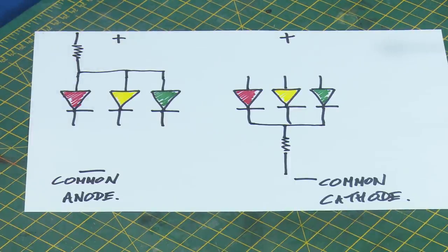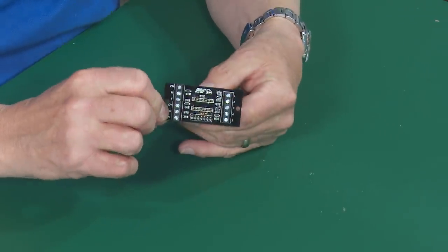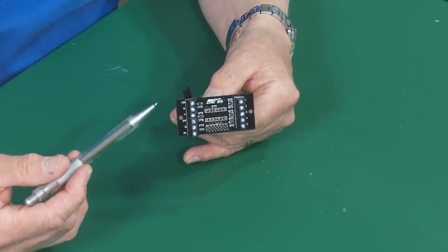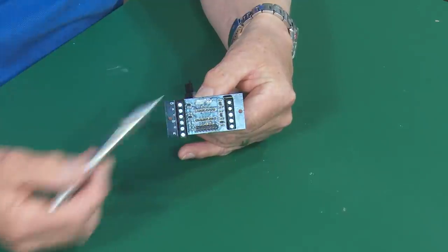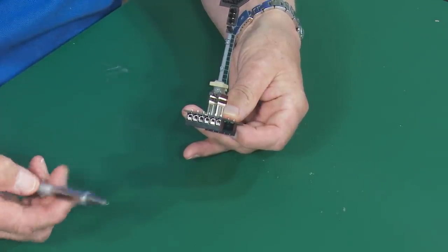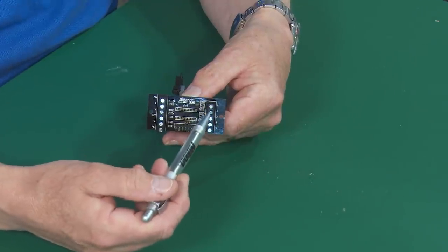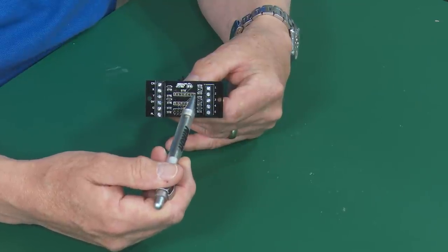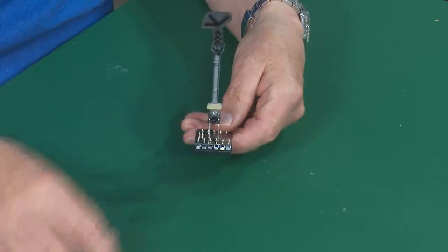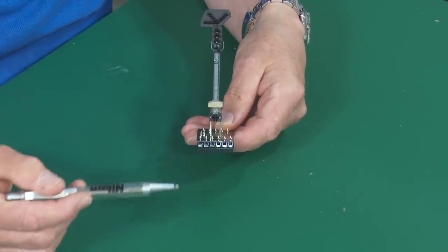I'd suggest taking a screen grab of this diagram so when you've forgotten how it's wired up you can always come back to it. Here is the Absolute Aspects signal. Turning it over to the base, you can see one terminal is marked CN — which stands for common negative, the same as common cathode. Through some kind of switching system such as a rotary switch, power comes to the relevant terminal, in through a resistor, and out on the common negative. Quite straightforward.